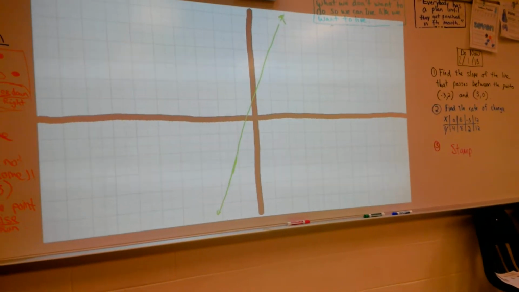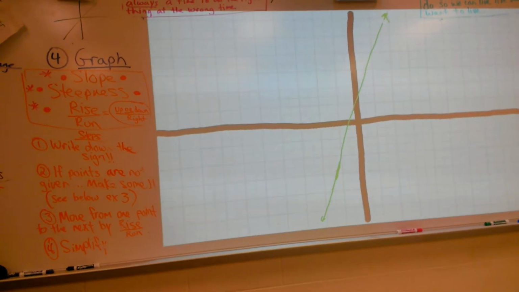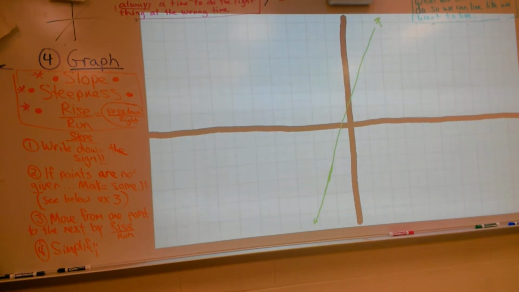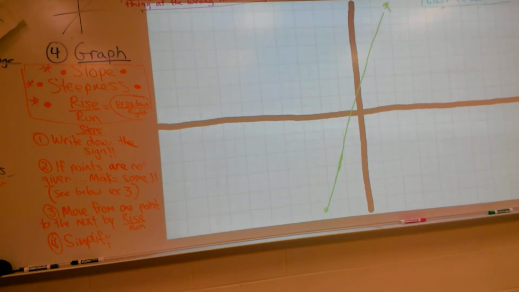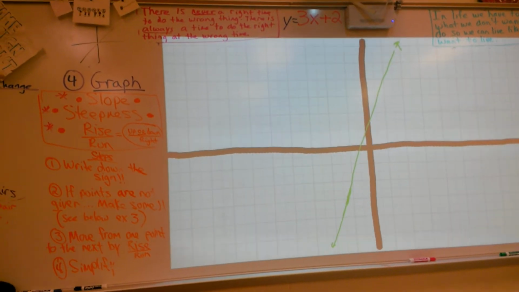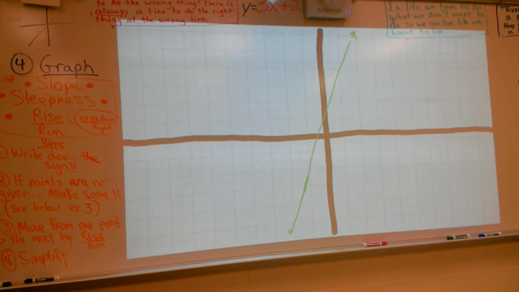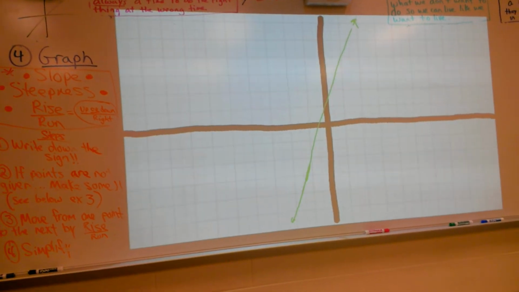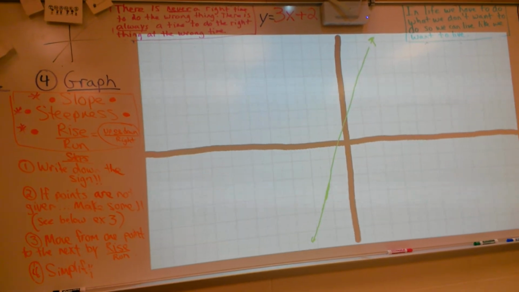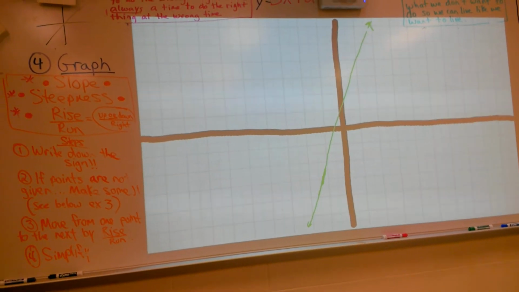I'm making it a point this year to really stop and focus on this because this is generally where kids struggle with rate of change. With equations, you just look at the number in front of the x. It's not rocket science. With tables, most kids can look at the pattern at the top, look at the pattern at the bottom, and do the change in y over the change in x. As long as you follow the steps that I've shown you that are in your notes, you'll do just fine. Same thing with how to do the rate of change between two ordered pairs. From a graph, this is where kids really start to struggle.